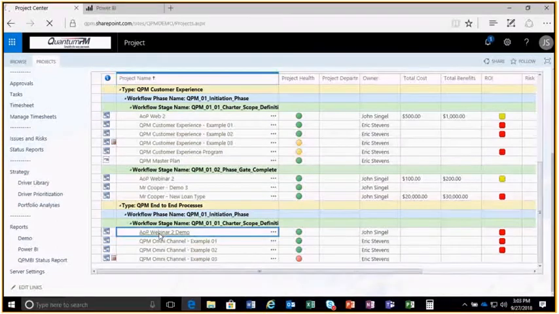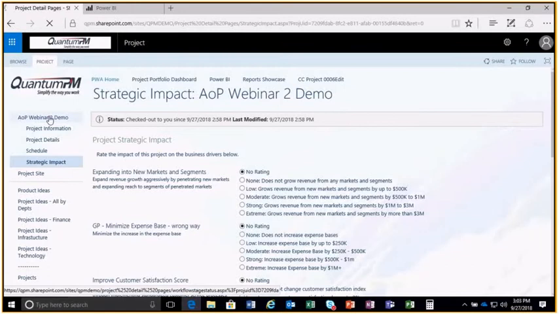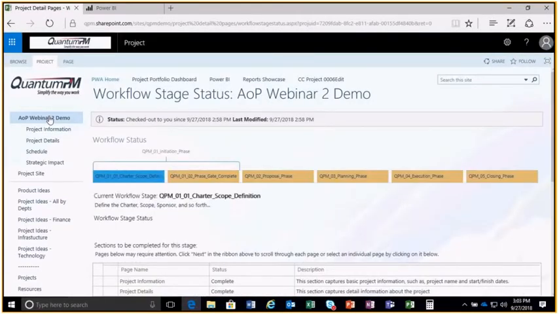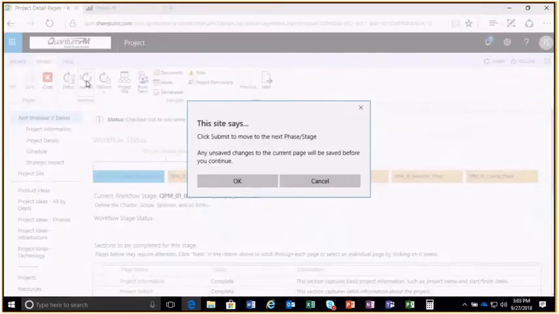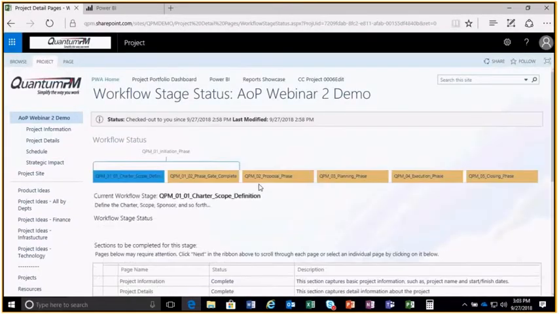Let's go back into this project here. So once I've got all these different elements, I have the option here of pushing this into completion. So if I go here and submit the workflow, hit processing, workflow and process. Give it a second to refresh.